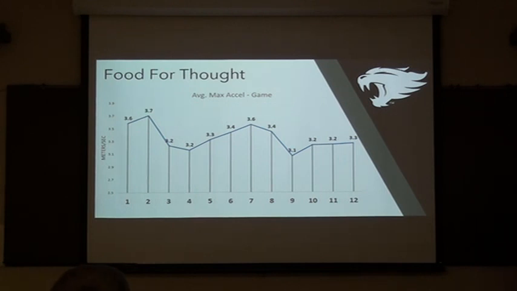Would you be able to break it up to like the first 3 seconds, because that's when they're definitely going to be accelerating? No, because even when you plot the data, like I showed on an earlier slide, that data comes in as a trace, and that's what you're looking at. These are just averages. I could pull the absolute max for each one and it would show the same thing, but then you're only getting 1 data point per game, because it's going to pull the highest one from the game.